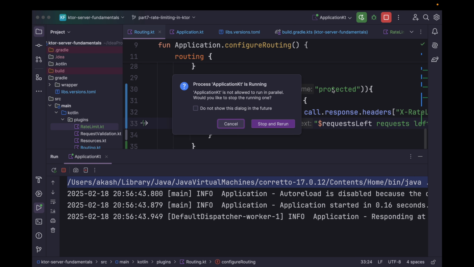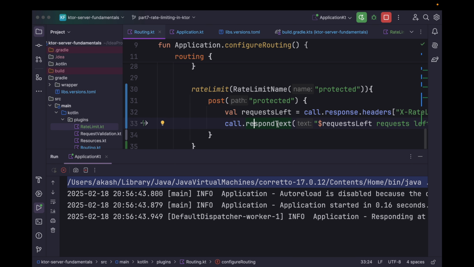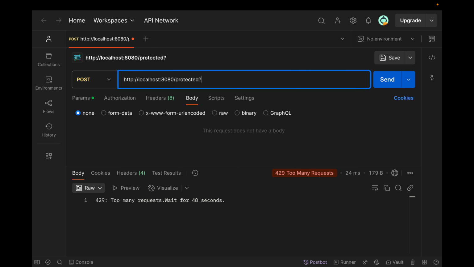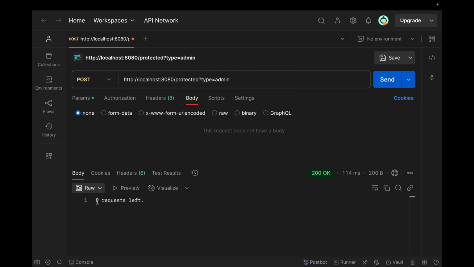But now let's quickly rerun the application again. And in case we add the query type equals admin, now we will be allowed to make only 5 requests. So let's try to send them. And as you can see, from 10 we got directly down to 8.